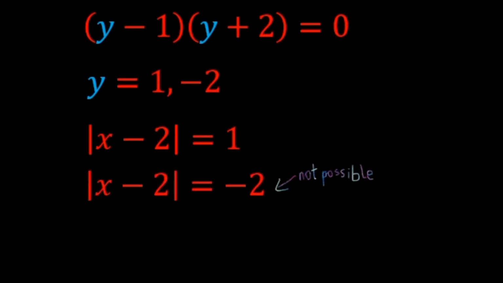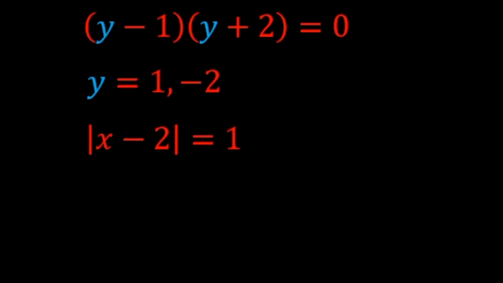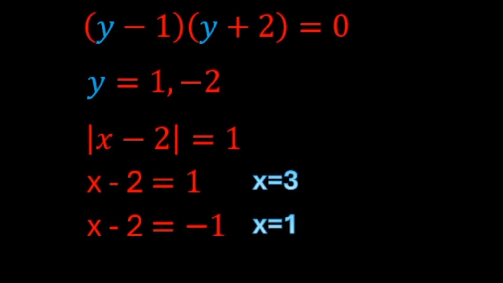Oh yeah, also the modulus x minus 2 is equal to negative 2 is not possible, because the modulus of x minus 2, the modulus of anything is always positive. So we'll just remove that right here. And also we ended up with modulus x minus 2 is equal to 1. That makes us get two different scenarios. X minus 2 is equal to 1 and x minus 2 is equal to negative 1. We'll get the values of x from these two. Yep, that's correct. How do we graph this?